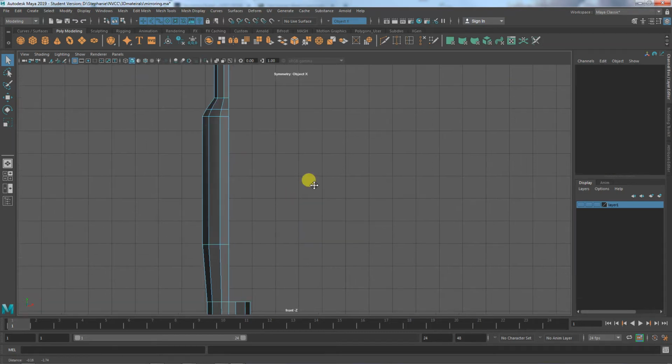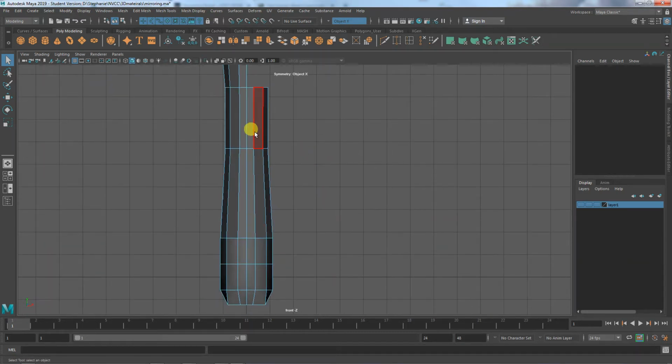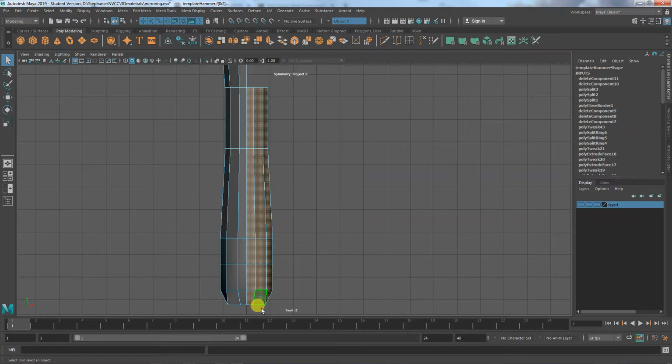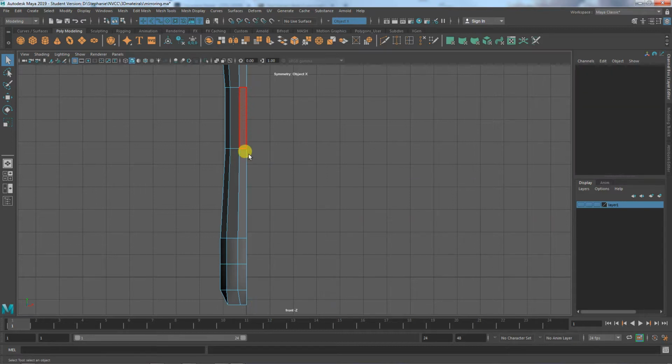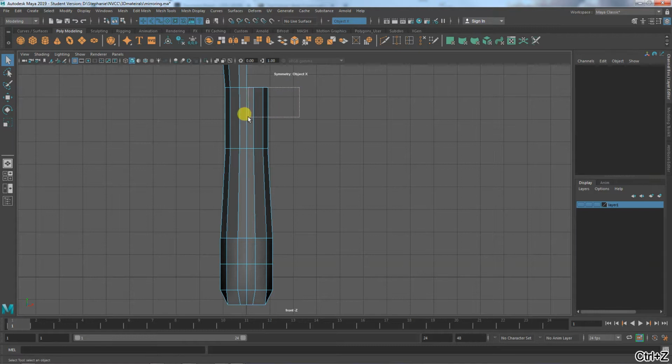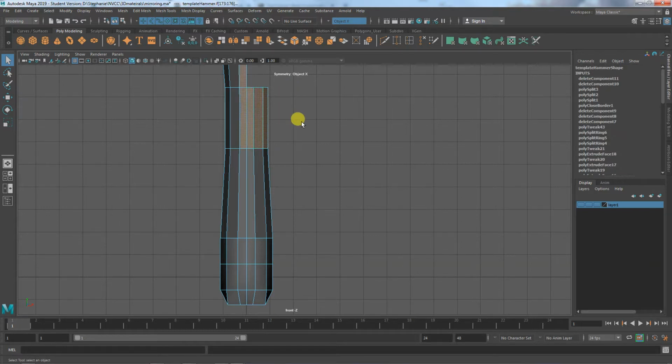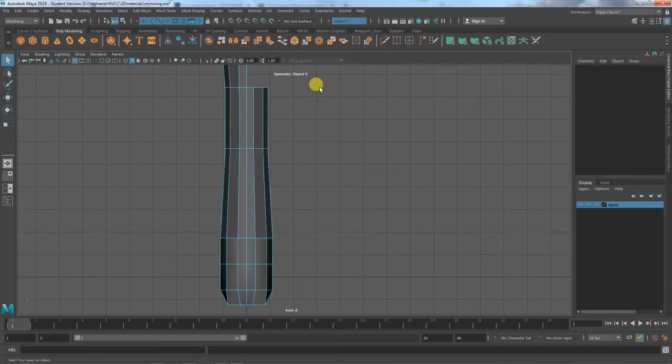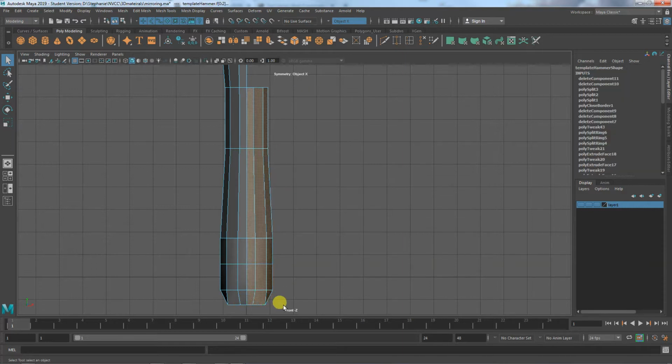Obviously, that's how faces work. I only need to hover over the very edge of this one, and it catches it and goes to the edge. So we don't need to drag select all the way to the edge. If you drag select all the way to here, you risk selecting stuff that's on the other side. I don't want to select stuff that's on the other side. I only want to select this stuff.